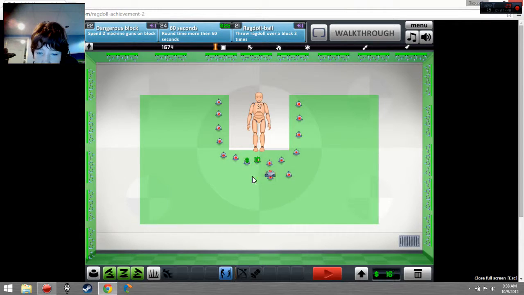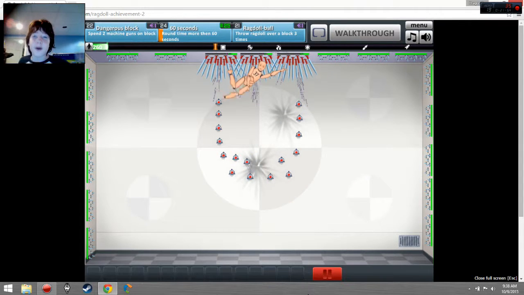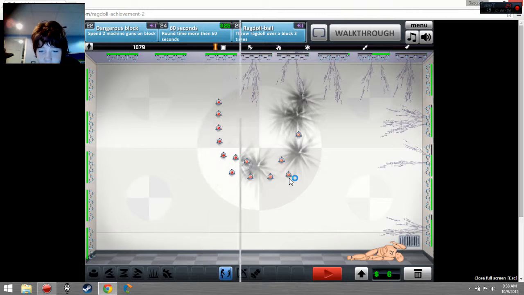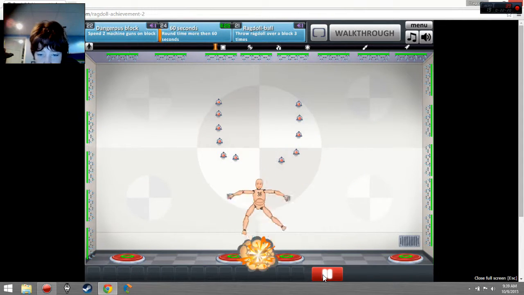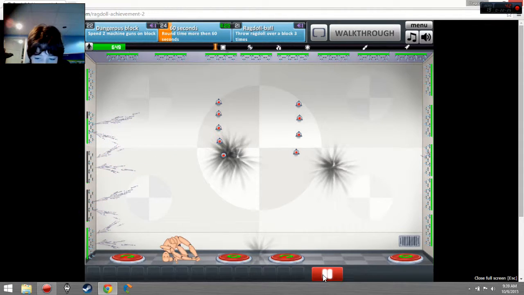I need 1, 2, 3, 4. Ooh, come on. Extra strike. What the heck? Oh yeah, I forgot to put stuff on the floor. Forgot that was a thing. I can put it like directly on him. Awesome. Seriously?